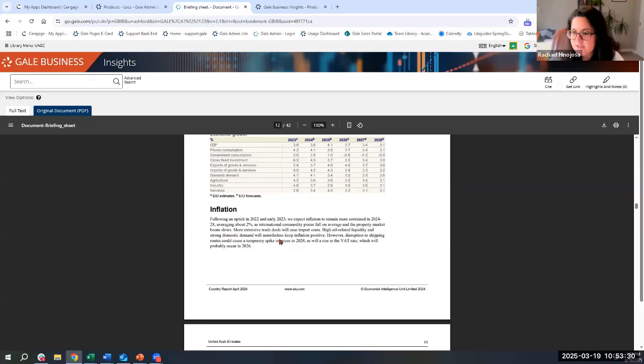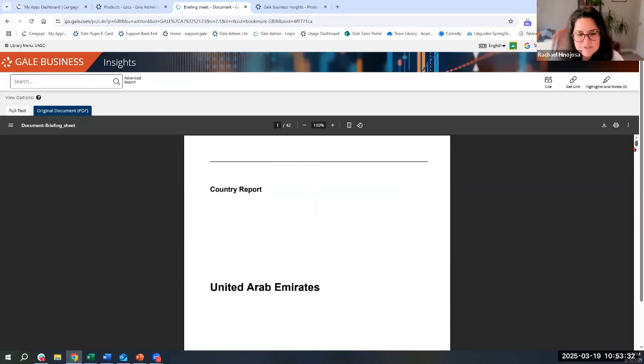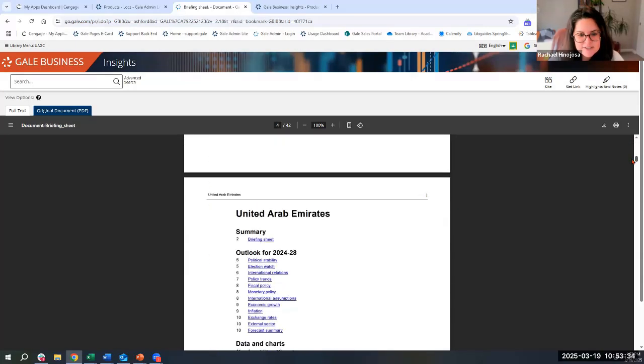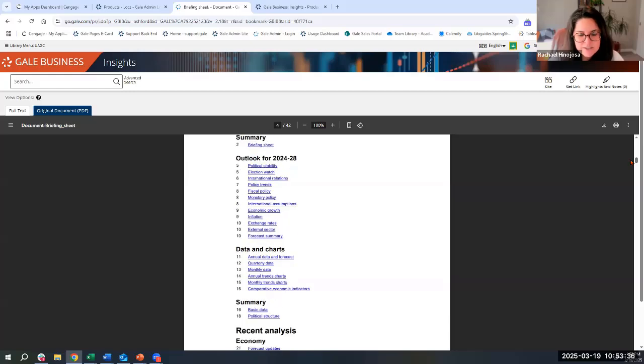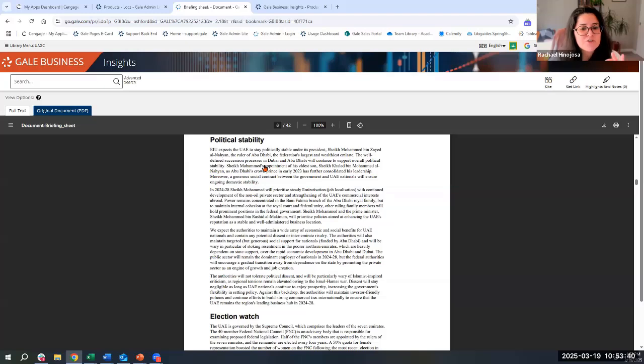Information on inflation. If we move back up to that contents page, I also really think that the political stability component is interesting, because obviously this is something that we have to take into account. And it's just nice to be able to find economic growth projections, as well as political and socioeconomic projections, in the same place.